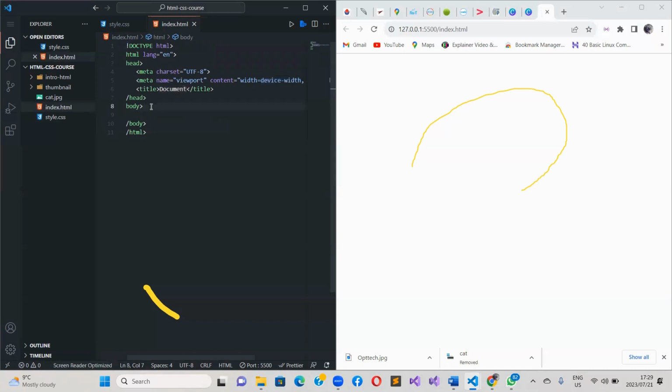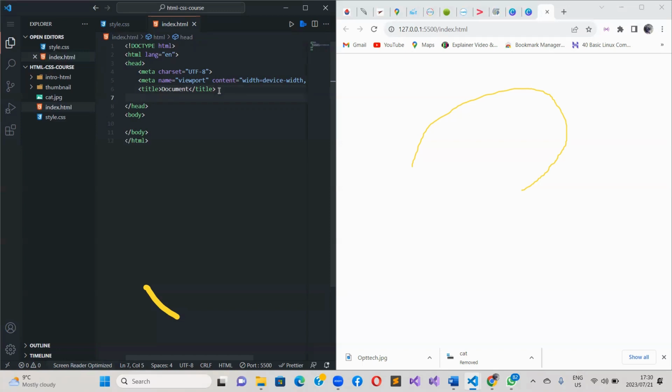The first thing, please, you must be aware of how to link CSS to your HTML template. And don't forget, you link this in the header section. As you can see, this is the header section. This is where we link our CSS, which is our style sheet.